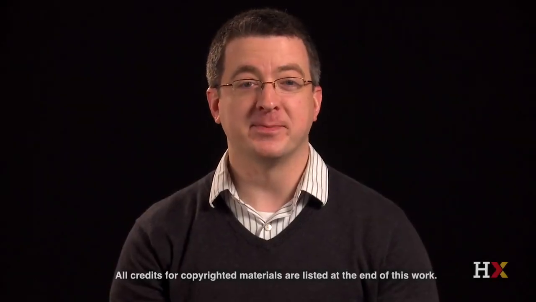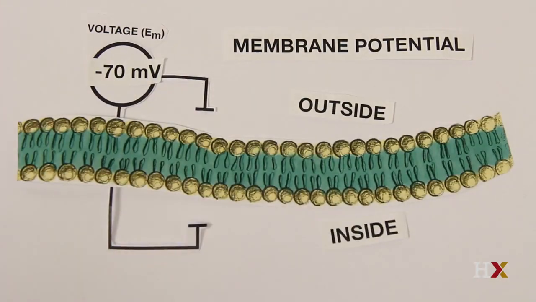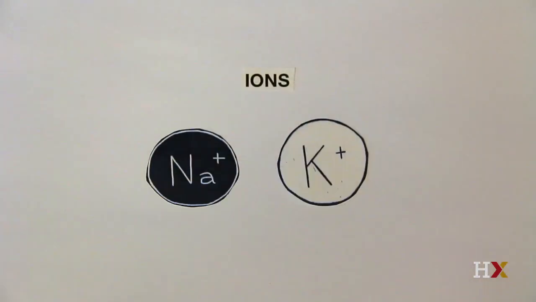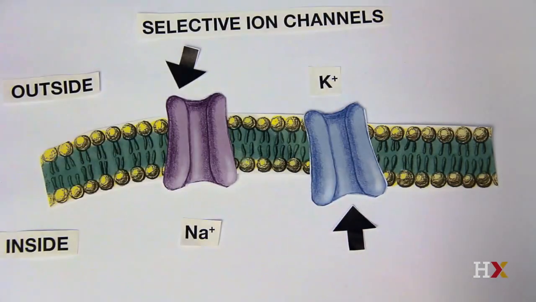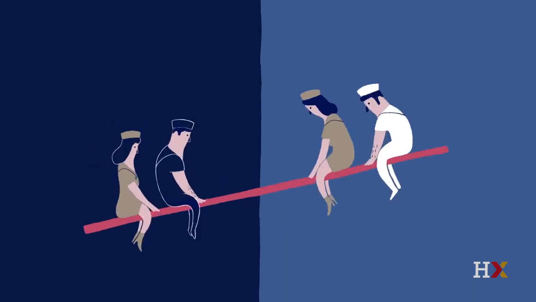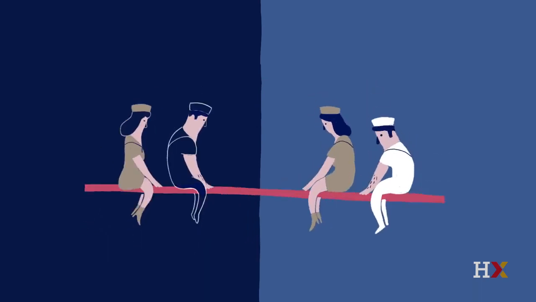So far, we've discussed the passive properties of the neuronal membrane. Let's review a bit about what we've learned so far. The membrane potential for a given patch of membrane is the electrical potential difference between the inside and the outside of the cell, caused by the relative concentrations of charged ions like potassium and sodium inside and outside of the cell, and by channels which allow the flow of these ions down their concentration gradients. The resting potential sits at the balancing point where diffusion and electrical forces are equal and opposite for the charged ions inside and outside of the cell.